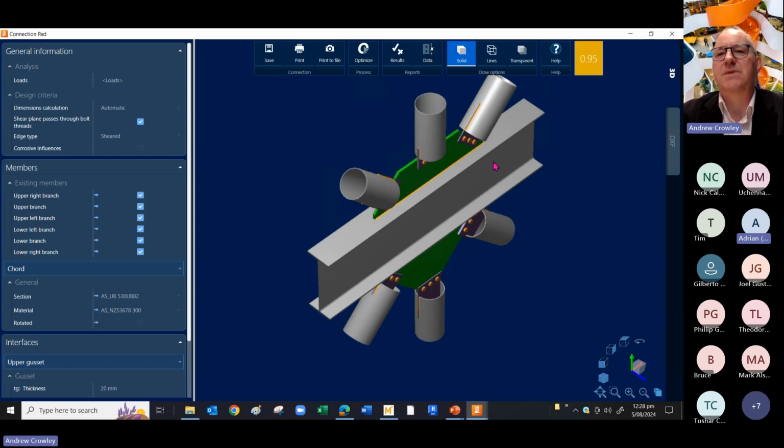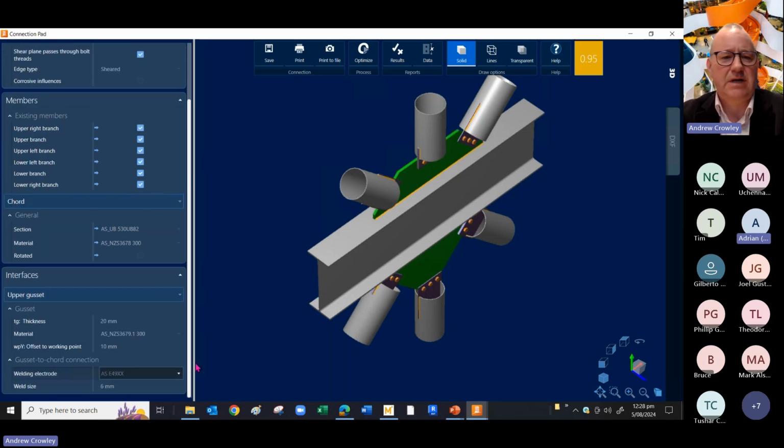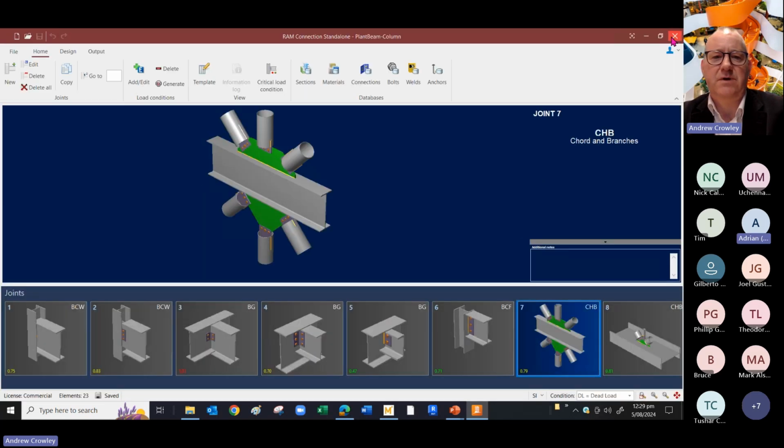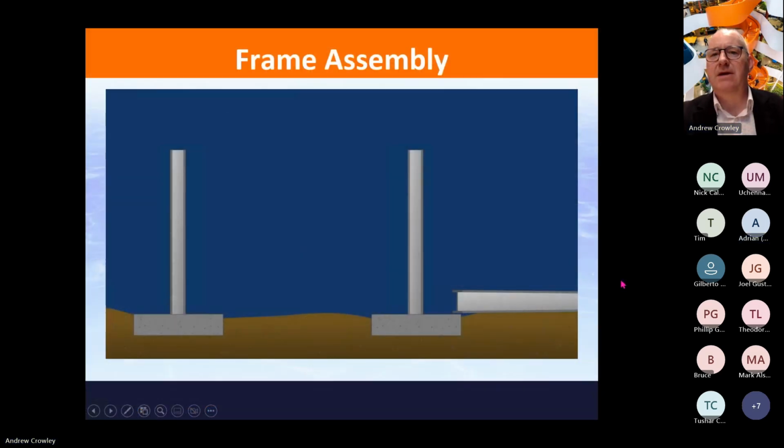But it's still telling me, even though I've optimized it, I've still got a warning about edge distances. You might want to do something about that. Unfortunately, because it's a smart connection, you can't. You've got limited editing rights over this one. So we could go on with all sorts of things with this software, but I'll just close that and leave it to you to explore.